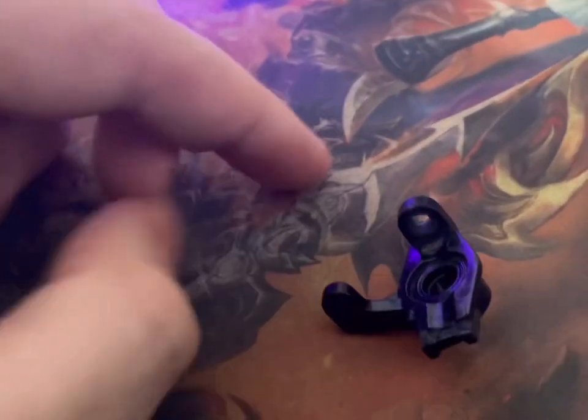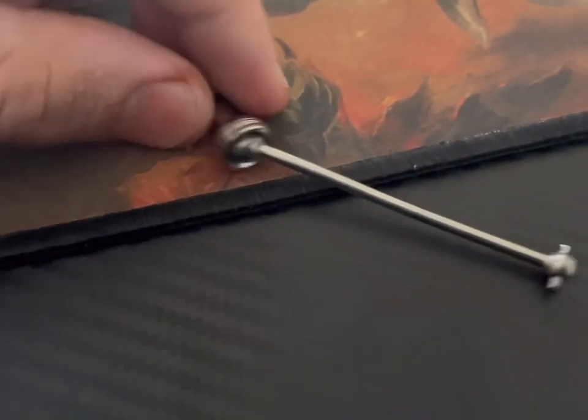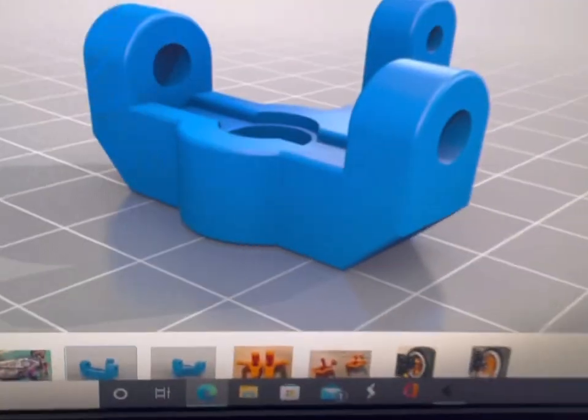This right side here is busted up pretty good. So I crashed this buggy, snapped this bit, the axle carrier, and I bent this, the dog bone. Or, well, the axle. I think some people call it the dog bone because it kind of looks like a dog bone. Anyway, we downloaded this part from Thingiverse.